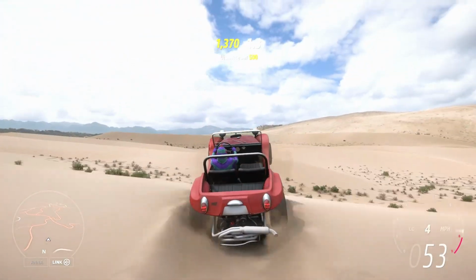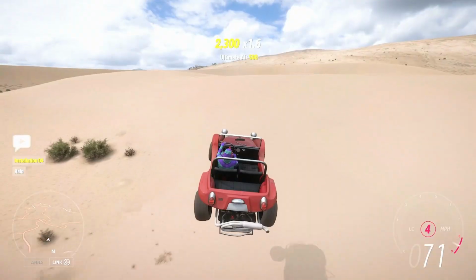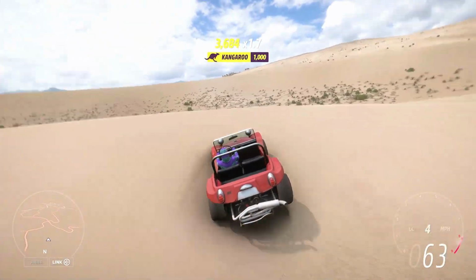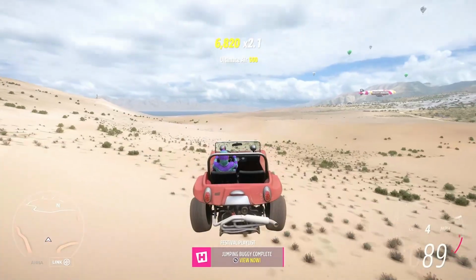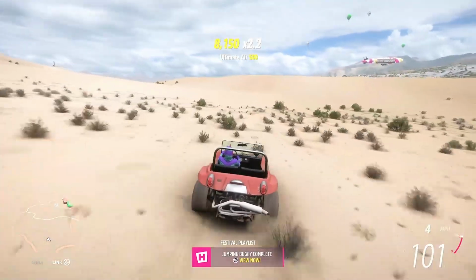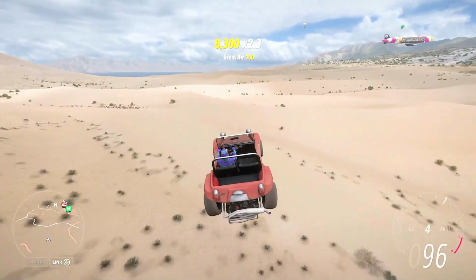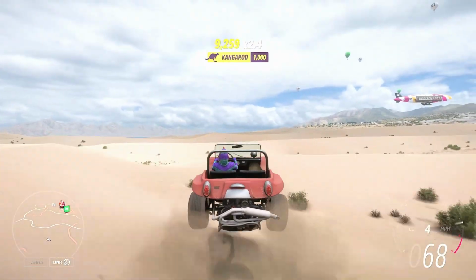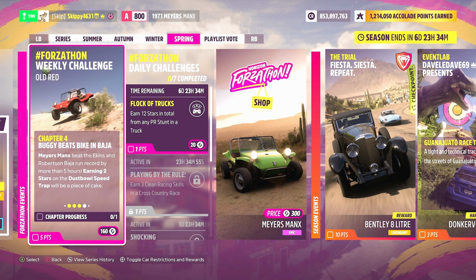We should get one right here because that's pretty quick succession. Getting some jumps. There's another one. There's a kangaroo skill, and that should be another kangaroo skill. It is not. There it is, jumping buggy complete. It can be a fairly frustrating thing to try and do, but just stick at it and you'll soon get those 3 kangaroo skills.